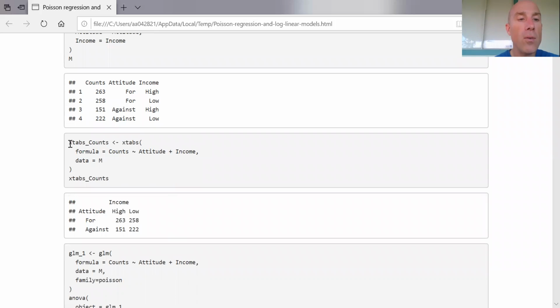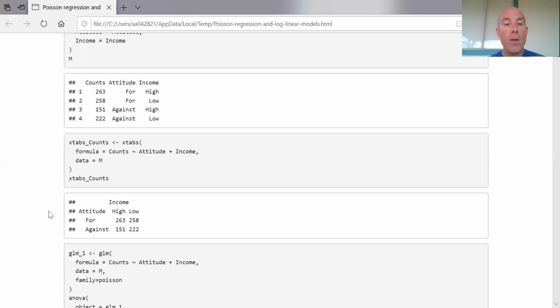All right, so here, I'm going to take the xtabs function, so that's cross table is what xtabs stands for. We're going to say that count is what's on the table, and then my dimensions are going to be attitude and income. And this can handle higher dimension tables, but here it's a 2x2, it's flat. It can be represented on a 2-dimensional surface. So this is what we get. You'll notice that attitude is first, and then income is second. And here attitude is rows, income is columns. So remember, when I talk about a matrix it's always rows, then columns, just like we have here.